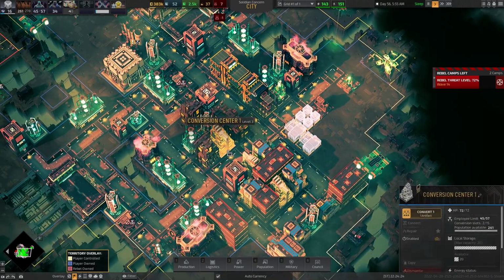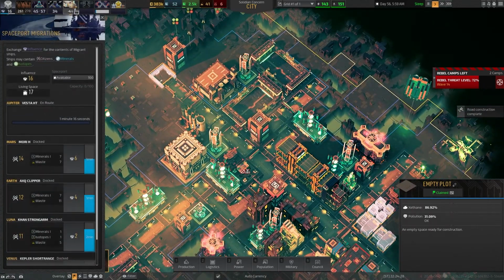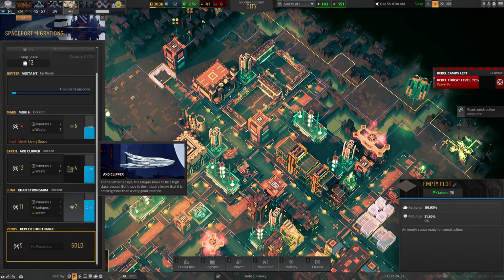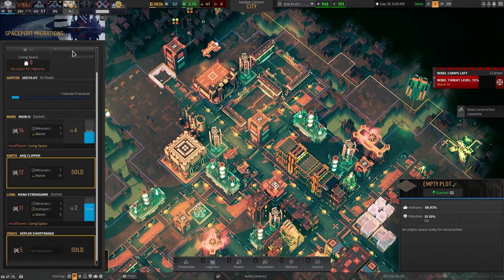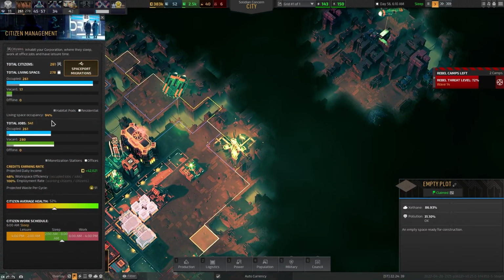So I'm going to go here to each of my conversion centers and convert a few more. Then we go here, of course, to our spaceport and make sure we're bringing in a 5 and 12. There we go. And some tier 1 minerals. Very good. Okay, good. So we're currently pretty good for living space.